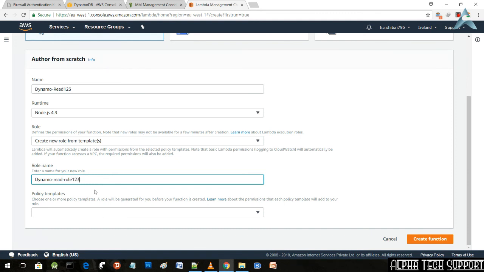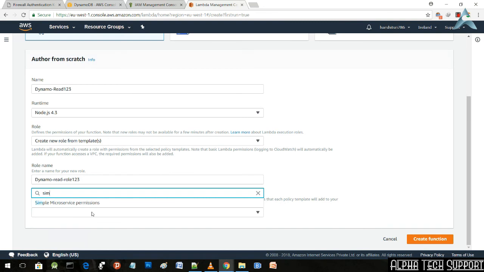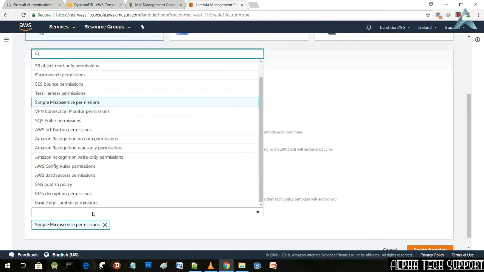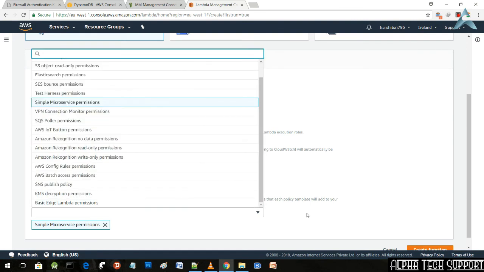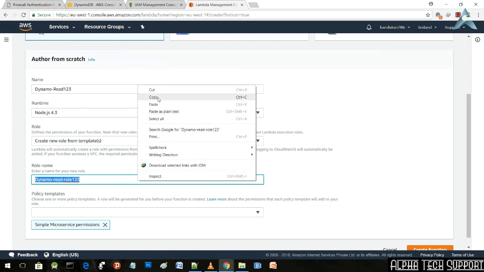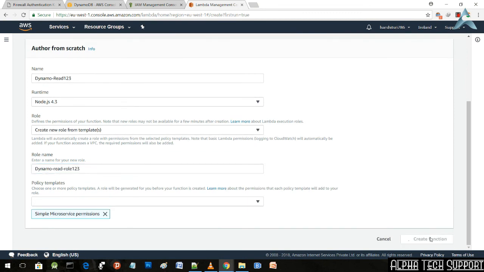So the name is Dynamo role 123 read role. Simple microservice permission is enough, more than enough that we need. Just keeping this role safe.